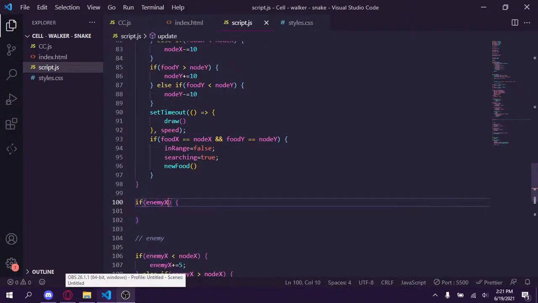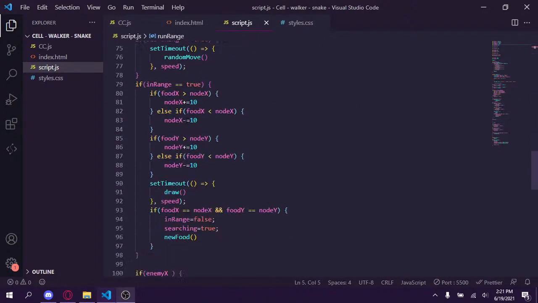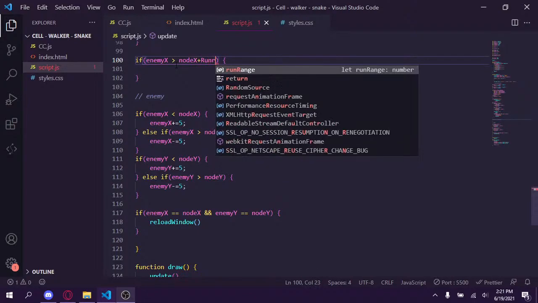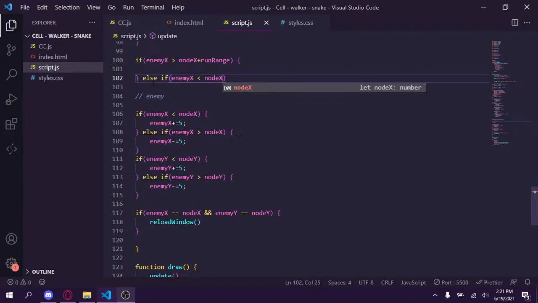Here, I can do it real quick. So if I is greater than, what's it called? I still have run range here. Run range is 100. So if enemy X is greater than node X plus run range, else if enemy X is less than node X minus run range.